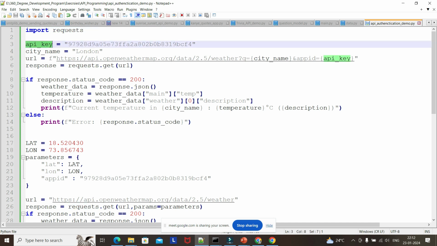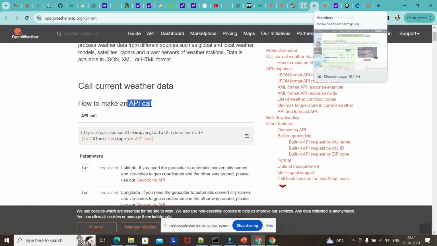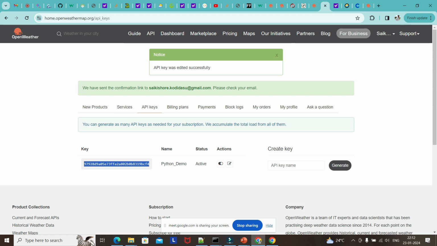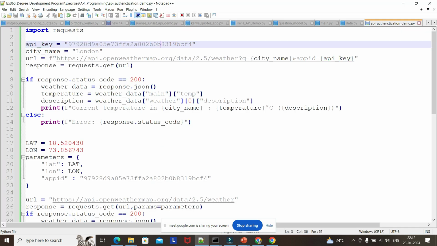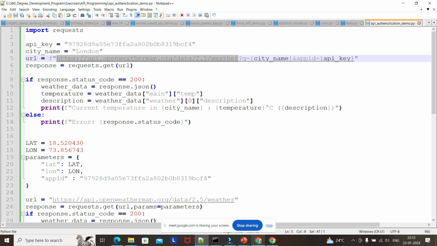What I am doing is storing my API key in an API key variable. I just copied it again from here, and the city is London. This is the API endpoint, up to weather.